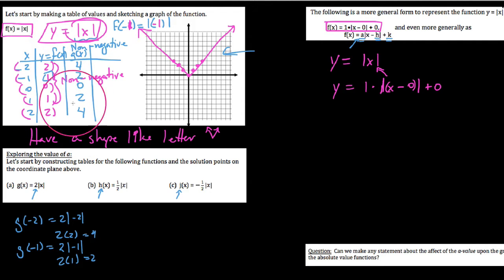So essentially, if we were to sketch this graph, looking at what we had drawn up here, 0, 0 would still be on this graph of g of x. It's just that instead of having the point 1, 1 on our graph, say on the right side, we'd have the point 1, 2 for a height. So 1, 2 would be here. Then 2, 4, over 2 up 4, would be right here. And likewise on the other side of 0, 0, negative 1 would have gone to a positive 2 because we doubled the original y value. And negative 2 right here would have mapped onto a positive 4. So right here.